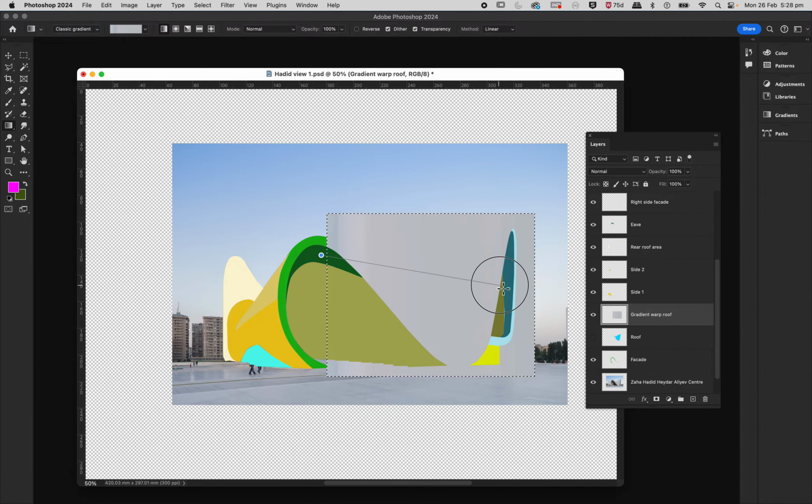So click on the left, drag to the right, hold shift. That's a nice soft gradient. What I need to do now is just reduce the opacity once again of that gradient warp, just so that it's very faint, and you may wish to bring back the blue underneath just so that you can see what you're doing.